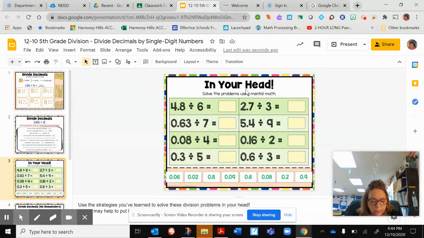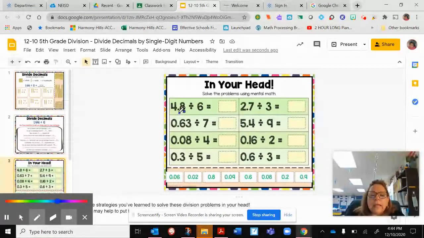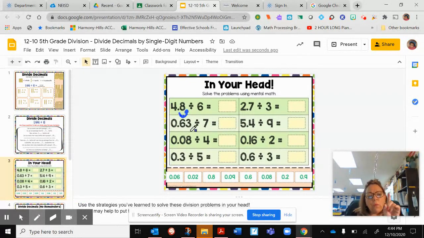All right, we went over this briefly in class today. If I have 48, I'm going to take my little pin over here. If I make this into a whole number, I move this out one time, 48 divided by 6, I know that that's 8. And I'm going to move it back in one time. Put my decimal here, and my answer is 8 tenths.